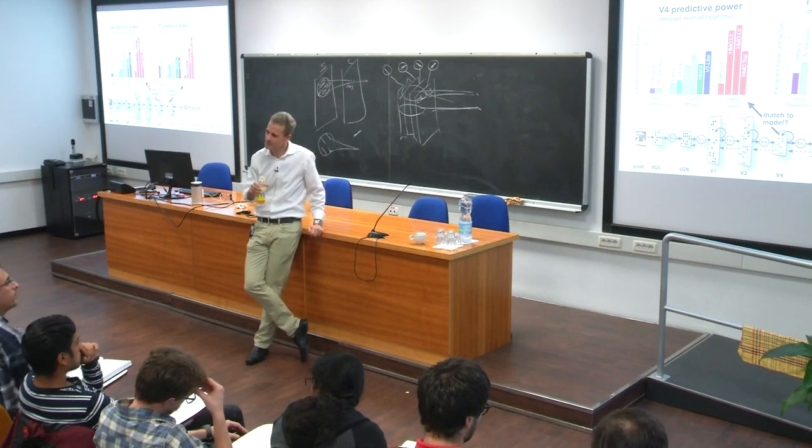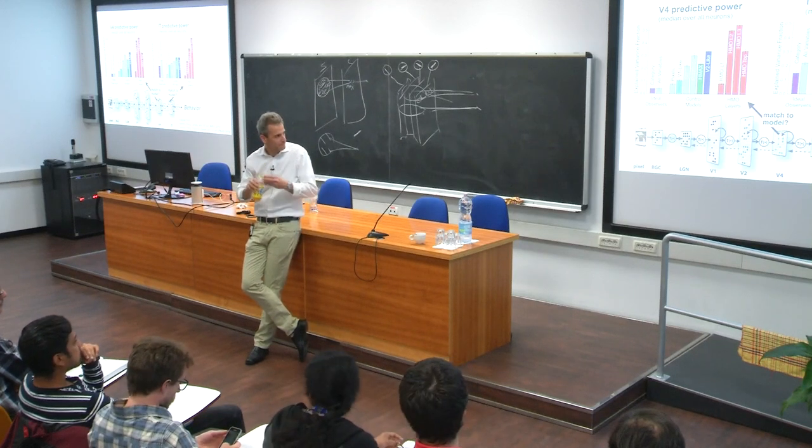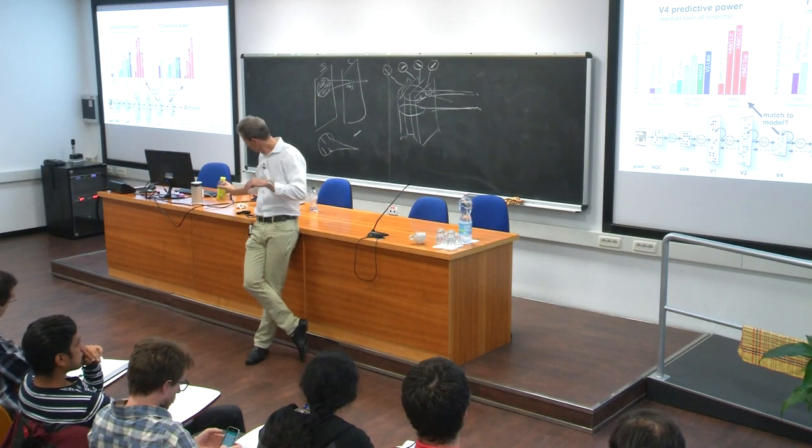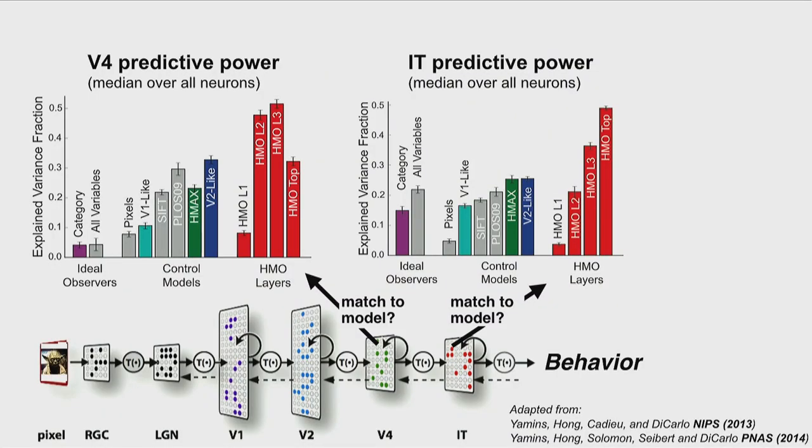But then you still seem to get very similar absolute levels of matching between, say, V4 and IT here. When you say V4, which thing are you looking at? Maximum matching between these two, for instance. Say HMO level 3 with V4 is the same absolute match as the last layer of HMO with IT. But those are nonlinear transforms within the model, so I'm not following your logic exactly. No, I'm saying this fact supports the idea that the representational spaces are still relatively linear in V4 as well.